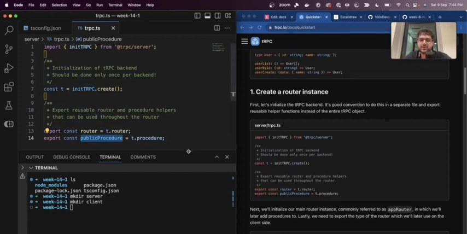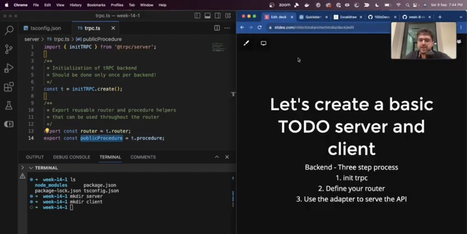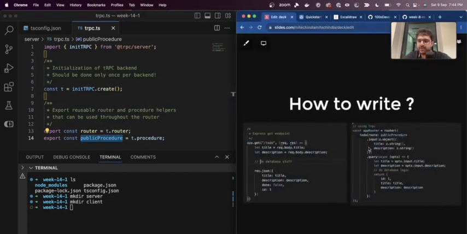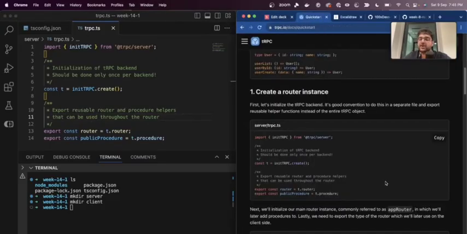So someone was asking, what is the public procedure, where does this public procedure come from? The answer is this file. The router variable, the publicProcedure variable, both come from this file, the trpc.ts file, where you define these global variables and export them. The router, which is similar to the app variable if you were using Express, and publicProcedure, which is a top level procedure, not really a procedure.